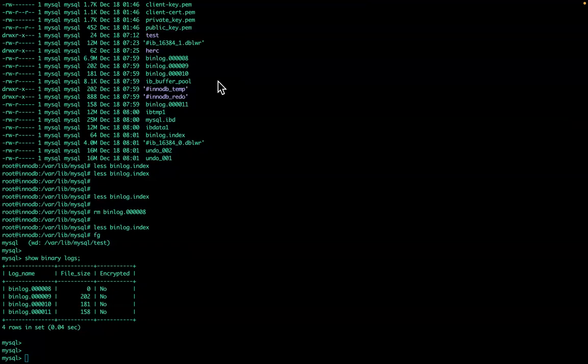We will see that. But what happens if your MySQL crashes? The committed transactions which are in the memory will be lost, right? To avoid that, redo logs are located on the disk. Whenever a transaction is getting committed in memory, it will also be written in the redo log.